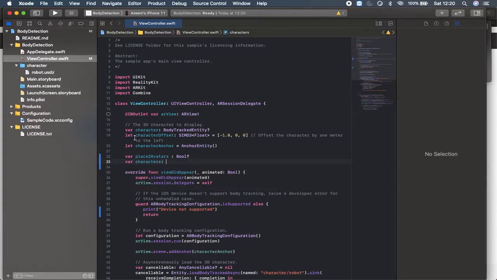Here we initially have the character as a single body tracking entity. But if I want to place two robots, I want to call it an array of objects, which means I need to place it like a body tracking entity array.